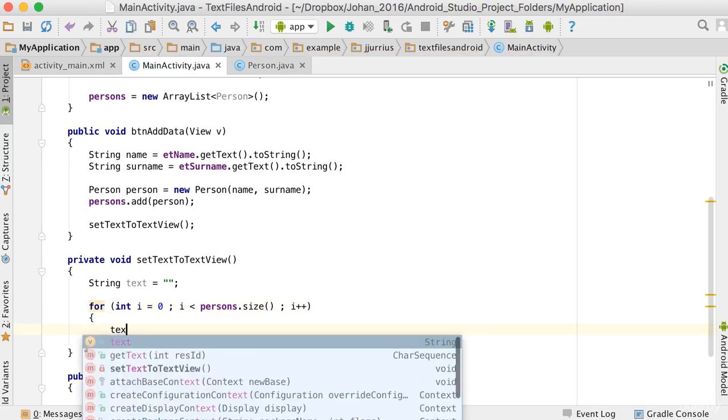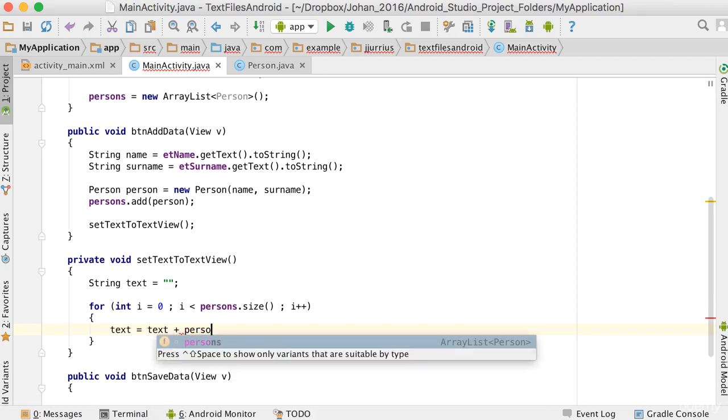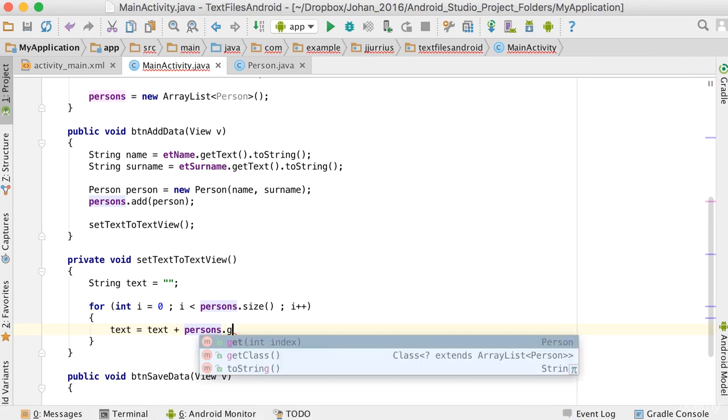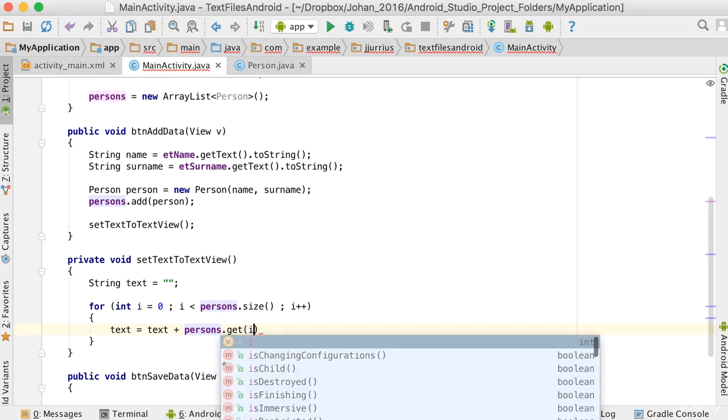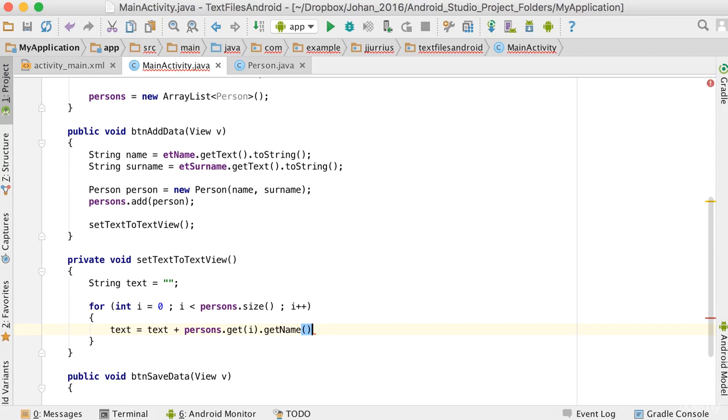And then what we want to do is to say that text equals text plus the persons array list dot get I, which will get the person object, and we're going to say dot get name to show the guy's name, and then just a space, and then the guy's surname.